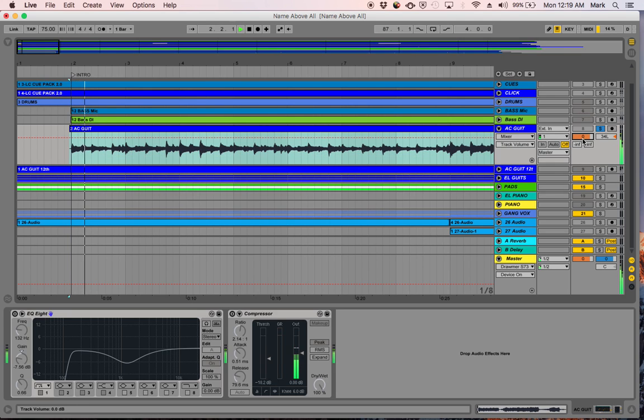There we go. And this is that same spot with the EQ turned on. And with the EQ and the compressor turned on.